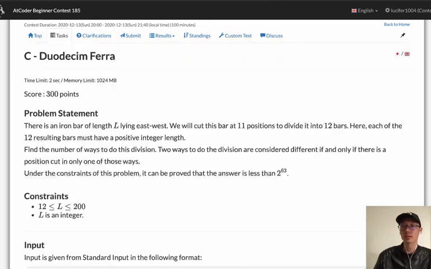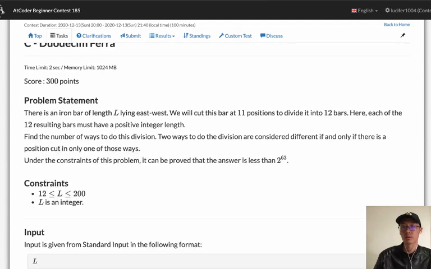Now let's look at problem C. So we have a bar which has a length L, and we need to cut it at 11 positions. And we have L is larger than 11.